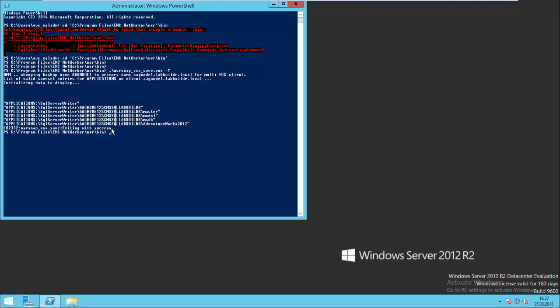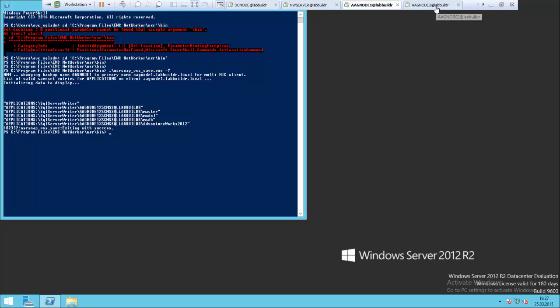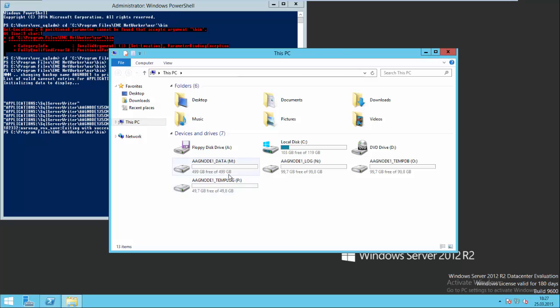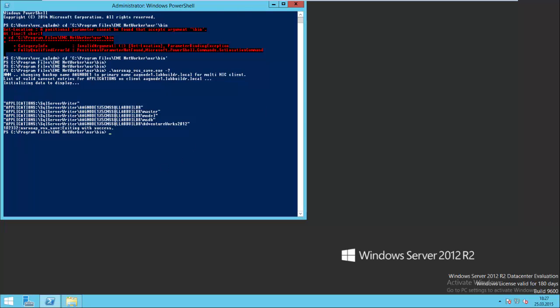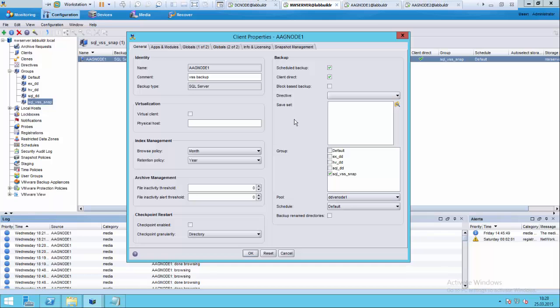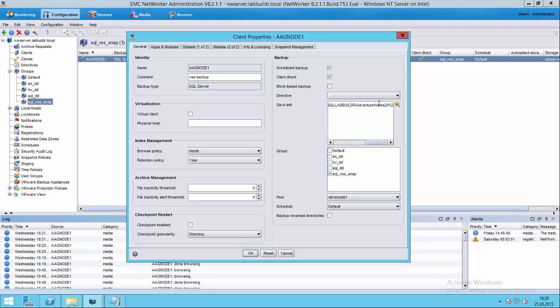If we go to our AAG node, we see right now all the save sets are written in here from our nsr_snap_save. So we mark this one because we only want to back up the AdventureWorks database that sits on the external drives. So we can go to the external drive, and you can see on M there's the AdventureWorks DB, and the logs are on drive N. So that will be the part of the setup. We go back to the Networker server and paste that save set in here.